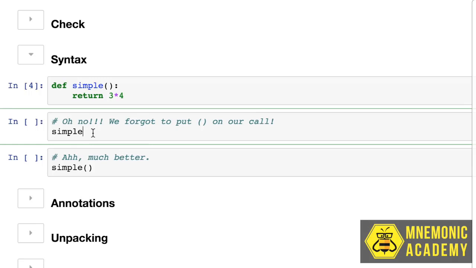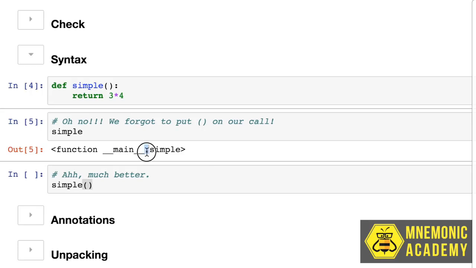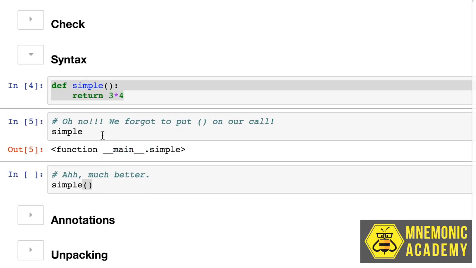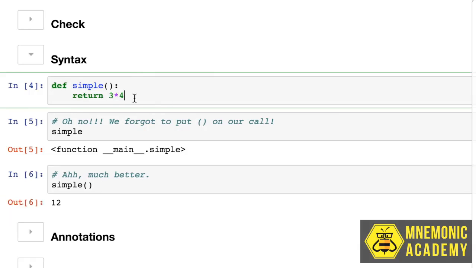So here's the problem with the syntax. If you don't make the call with the parentheses on it, meaning that there could be parameters, even though in this case there's not, but you have to say I could be passing in some parameters. If you forget to do it, which is a really common mistake, you don't even really get an error. So you have to be kind of aware of it, because it is just what it says it is. It's a function. It's kind of like a variable, even though you never put it in a container. It's in this private place, dunder main, and it's dot simple. And then it sort of attached it to this behind the scenes method. Okay, so if you see this, just realize, oh, I forgot the parentheses. That's the only thing you need. Much better. Then you can call this, and it's actually going to process what's inside and do the return.